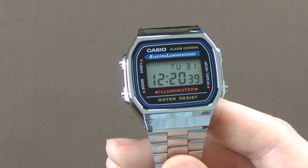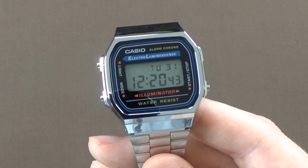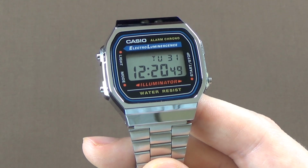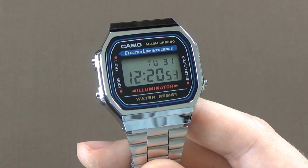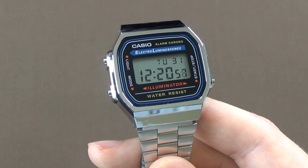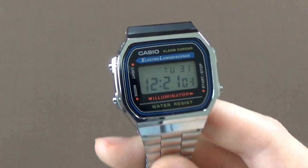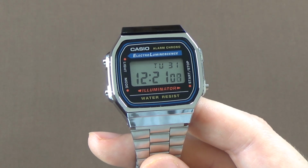Maybe if I went to the gun range or hit golf balls, or was doing an activity where I didn't want to risk my mechanical watches getting jarred or dropped, or being subjected to a firearm's recoil or the G-forces of swinging a golf club, or maybe you go to a batting cage and hit some baseballs. That's when I would wear that F91W style watch.